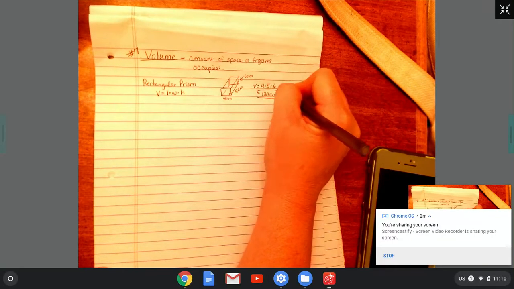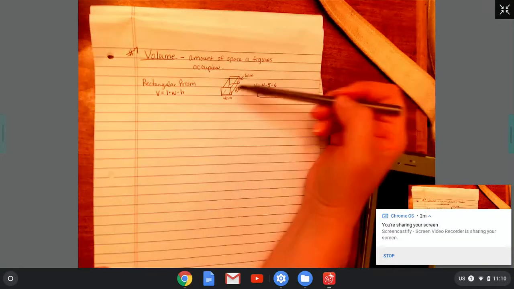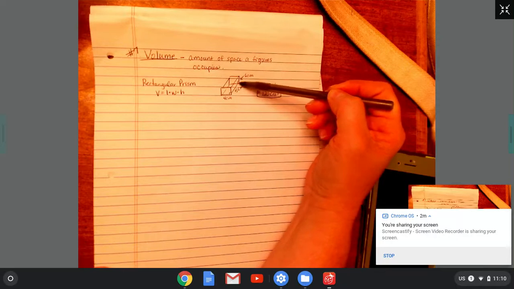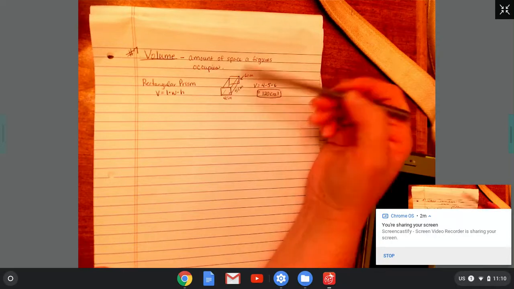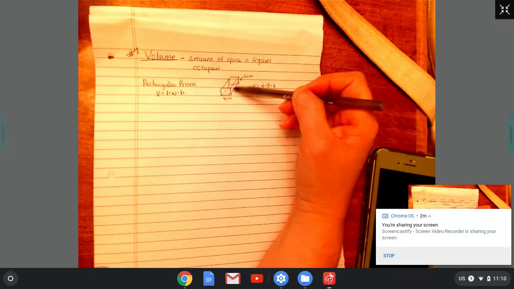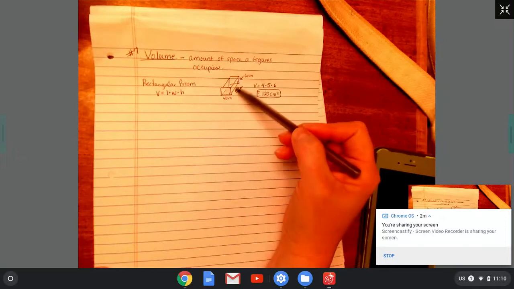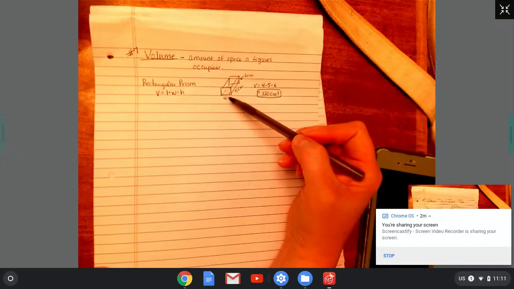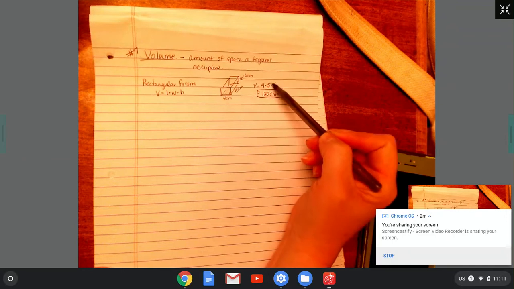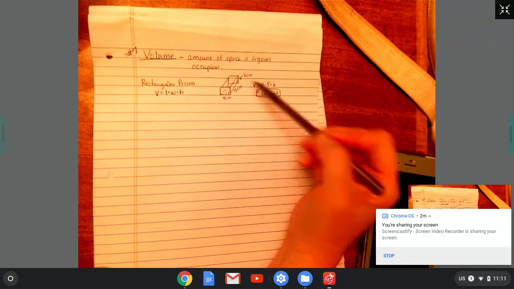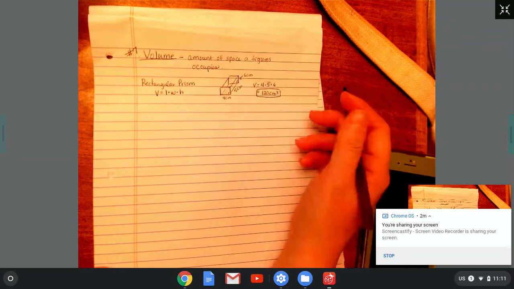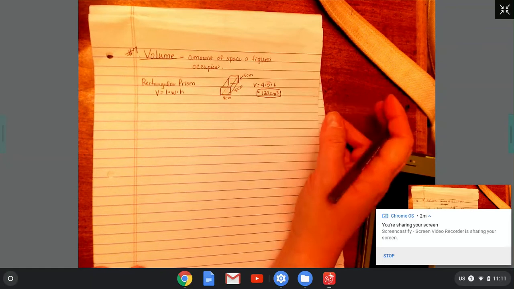Okay, so when the book talks about area of the base, you could call any side of this the base. So if you're talking about the bottom, just color maybe that in. The area of this rectangle on the bottom is length times width or base times height, 4 times 5. So that's where they get area of the base times height. So it works out the same if you follow along with the book.